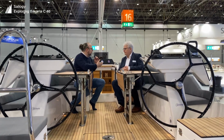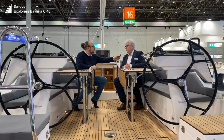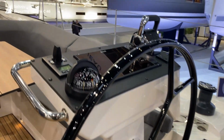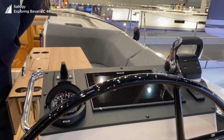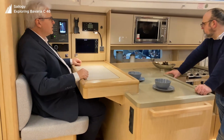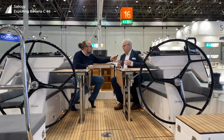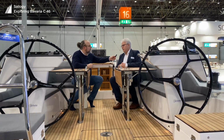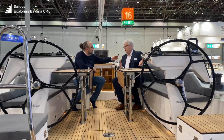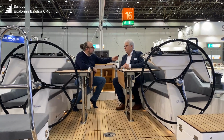Is there any detail you would say is the one that intrigues you the most? So, looking at the sailing performance, we have a lot of details. For example, we have discussed a lot about the winch layout. Will we do it only for single-handed, or what about cruise sailing, especially if you are in the charter market? For single-handed, it's too narrow at the steering position only. So we gave the boat also traditional Genoa winches on the coaming, so that you can have the Genoa sheets on the coaming, or if it is needed single-handed again, you can guide them also backwards to the steering pedestal. So there is more flexibility in the winch layout.